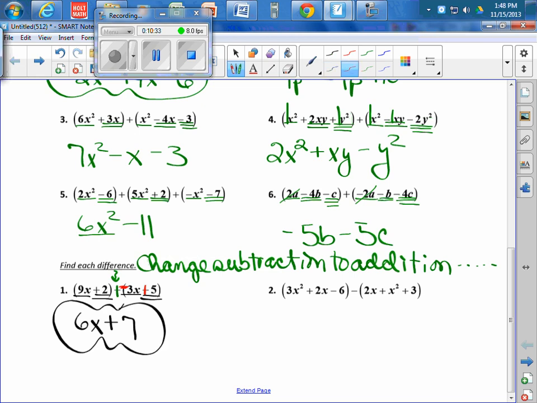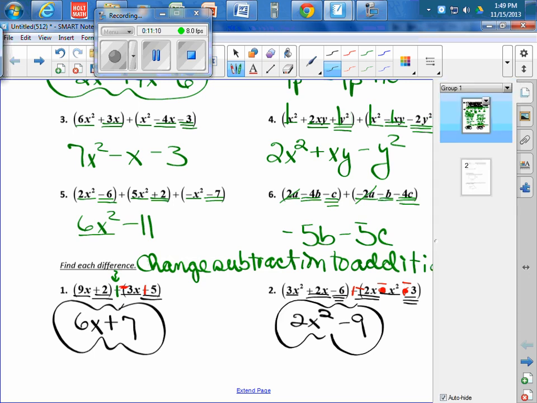Change the minus to a plus sign, and all signs in the second parentheses change. This is now a negative 2x. The plus changes to a minus, the plus changes to a minus. Combine like terms. 3x squared, I'm going to jump over everything and go to the minus x squared. 3x squared minus x squared is 2x squared. 2x minus 2x, again, they cancel. There aren't any x terms. Negative 6 minus 3 is negative 9.